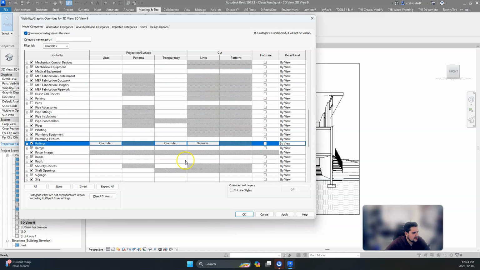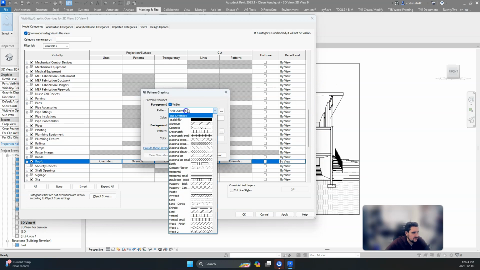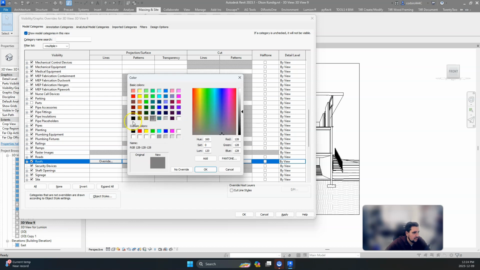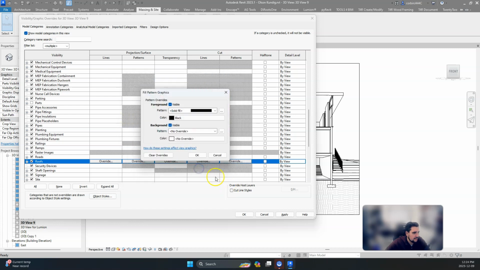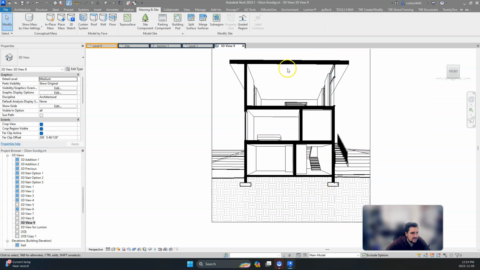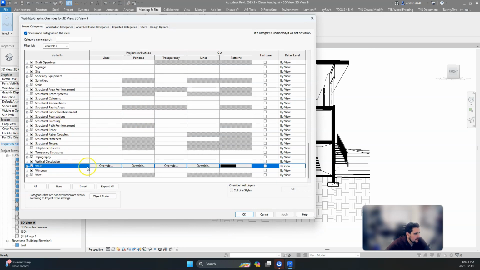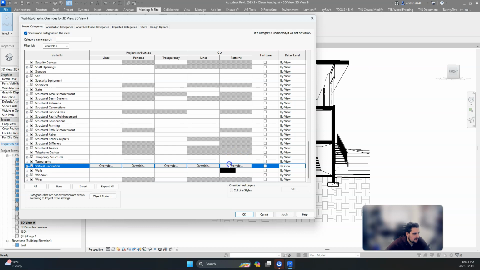There's probably more things that you might want to do this to, but you can see how this section behind this view is a little bit plain right now. But once we apply this setting, it will make everything really dark and crisp so you can see what you're cutting through. And let's click VG one more time, and let's go down to our topography, and let's do the same thing, cut pattern.